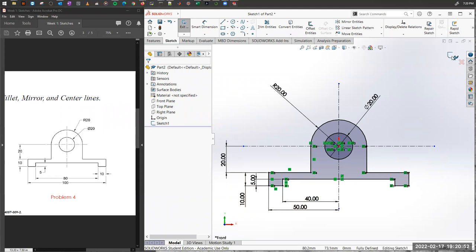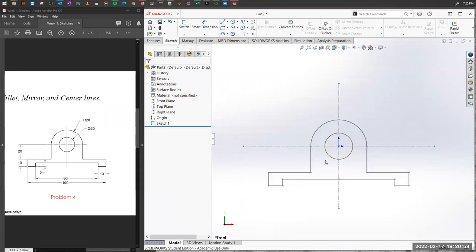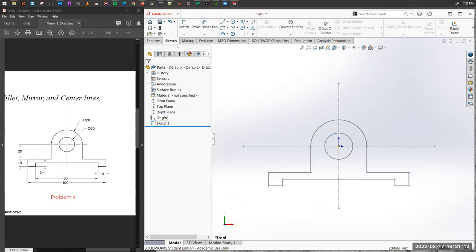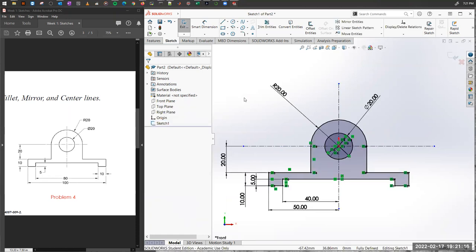Every time you're working with SolidWorks or any design tool, once you're done, remember to exit the sketch, okay? Once you do so, you will not be able to edit it unless you get back in. To do that, you select the sketch you want to work with, right click on it and click edit sketch. Otherwise you will not be working on it. It's a good practice if you're working with multiple geometries and planes, and later on you'll find it pretty helpful.